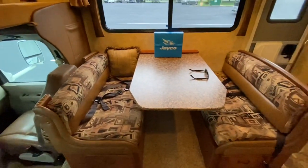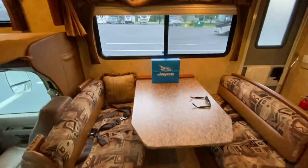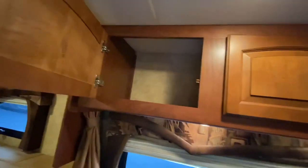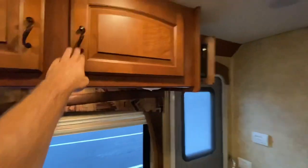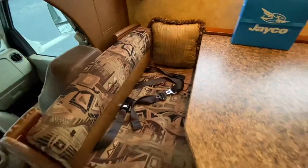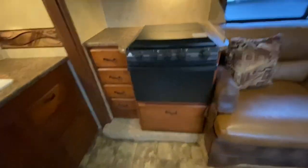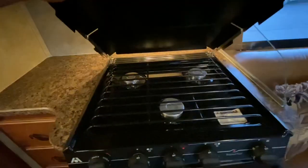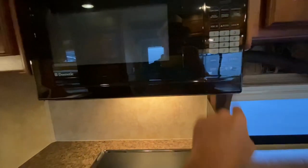The dining table goes down to a sleeper — that's in amazing condition, and we have all the books. Patio dinette — I love a patio dinette — and a huge window on the patio side. All of the window treatments are in great shape. You've got a ton of storage space over top of the dinette. Cabinetry is in very good condition with hidden hinges and really nice fixtures. You've got mirrored cabinet doors here. This even has all the original pillows. That's a jackknife sofa. There are seatbelts in the dining table and in the sofa. Over here you have your oven with a little countertop space, a huge pot and pan drawer below the oven, a three-burner cooktop, and a little microwave oven above that vented to the outside.